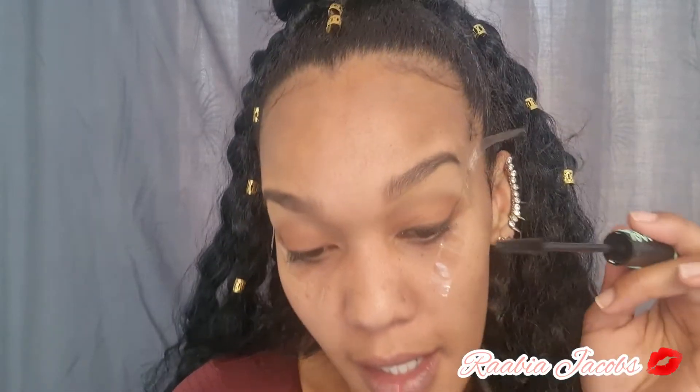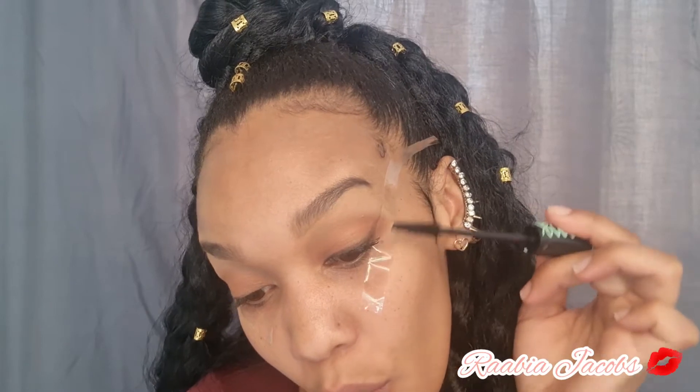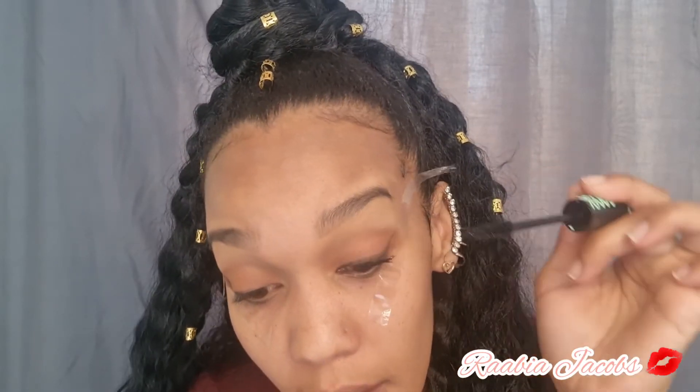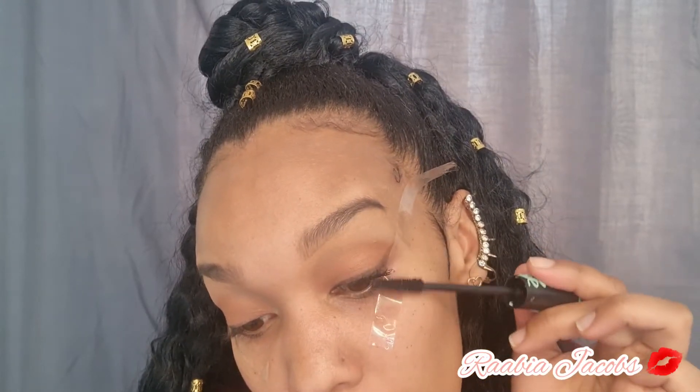That is what it looks like — that's all we're going to do for the eyes. Next I'm going in with my mascara. This is my Essence Lash Princess in the False Lash Effect. I'm just going to add some to my top lashes. You can add falsies at this point if you're into them, but I just feel this mascara is so good on its own — affordable, drugstore, but really worth the purchase.